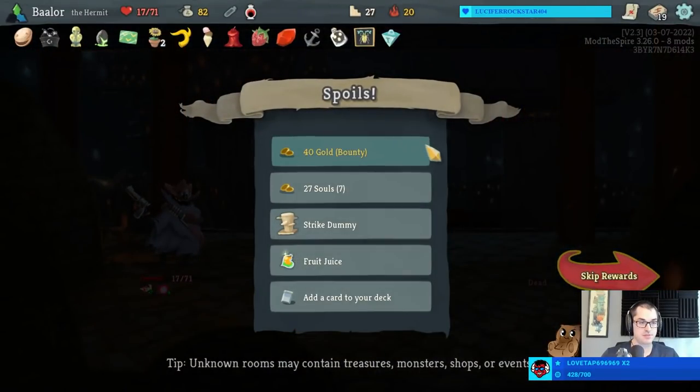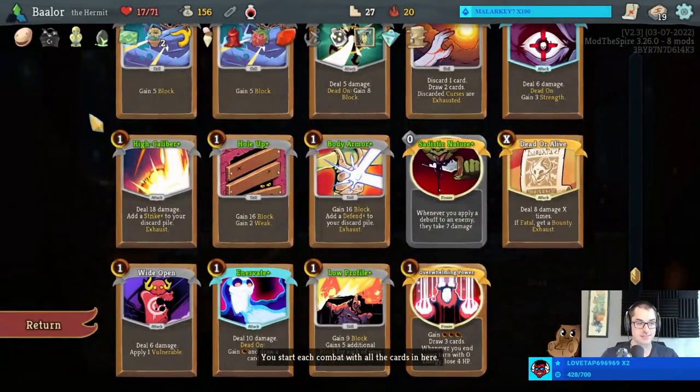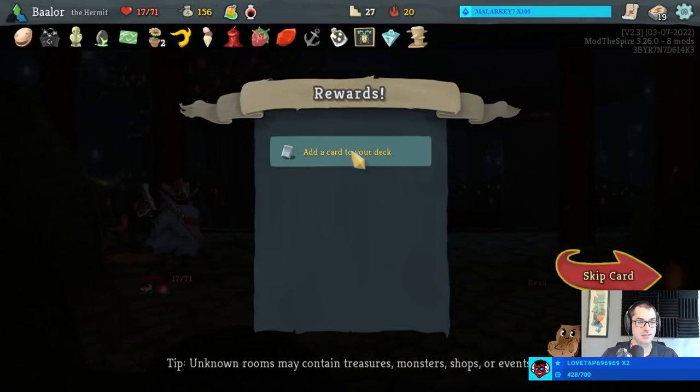The money keeps flowing. Strike, dummy! Cards containing the text strike do 3 more damage. Very good on this character. Lots of strikes here, although not that many in our deck at the moment. 5 more max health? Yes.